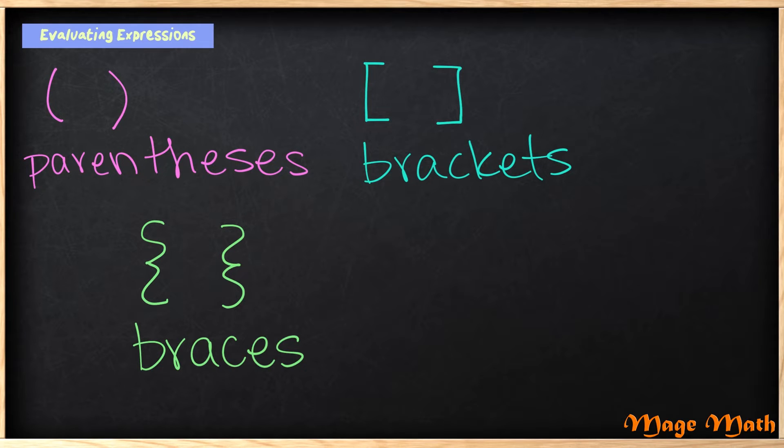Now you may be thinking, why are these symbols important? Well, they are important because all three of them enclose expressions. To enclose means they're closed in. So if we have a parentheses, there will be an expression like 3 times 4 in between them. They also are super important because they are always done first. This will make more sense when we look at an example. Let's go do that now.